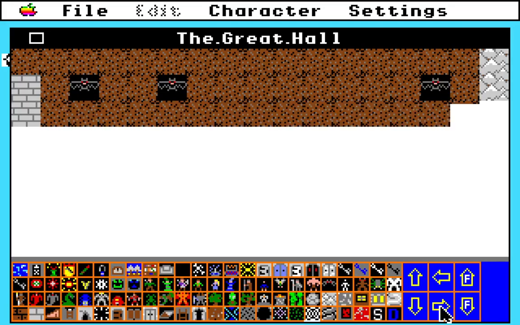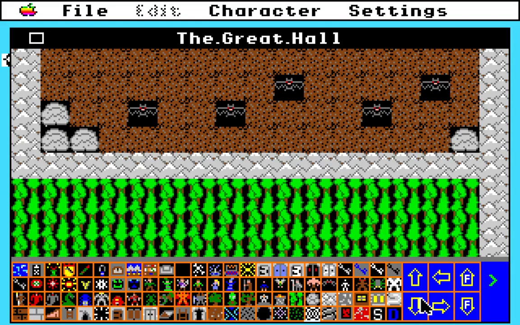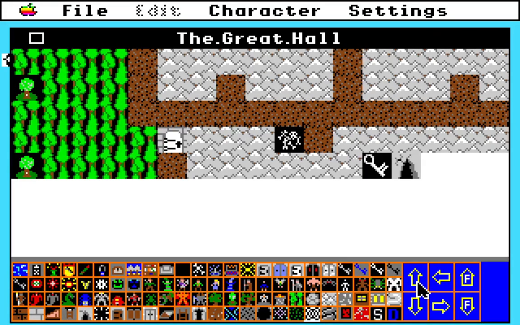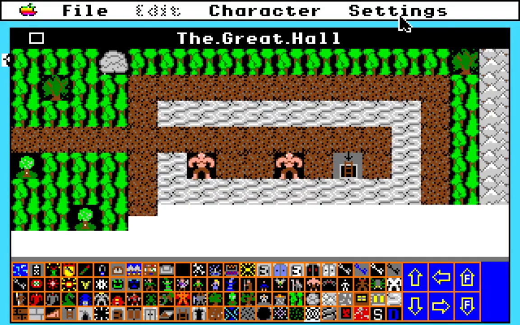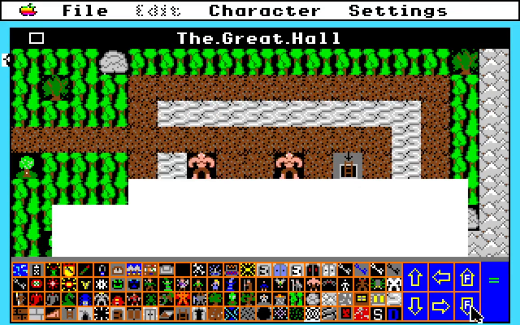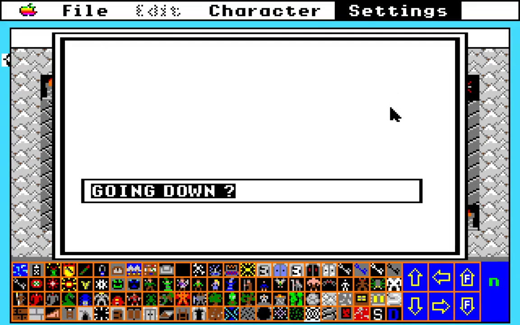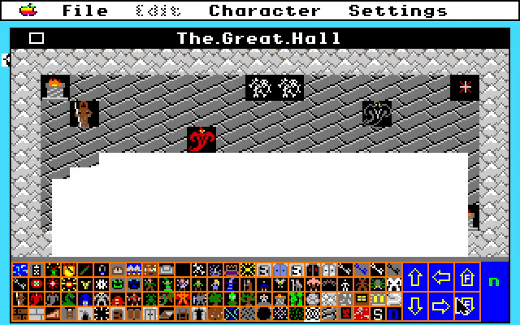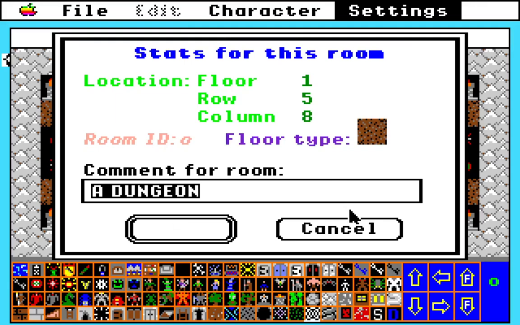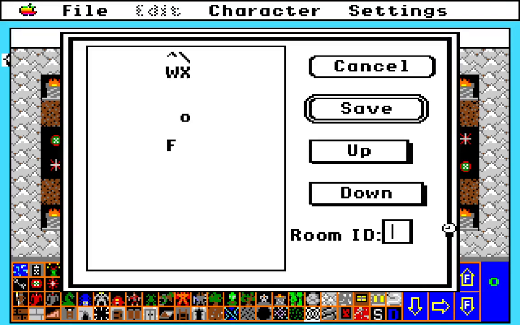So hang on, there is a room here. This is just a bunch of bats and stuff. I remember this one, I cleared it out. What's this room title? For some reason, I want to know about this room in particular. What are they guarding? Is it the dungeon? It is. Going down? A dungeon. All right, so let's just look at the map for this floor. This will tell me basically nothing.